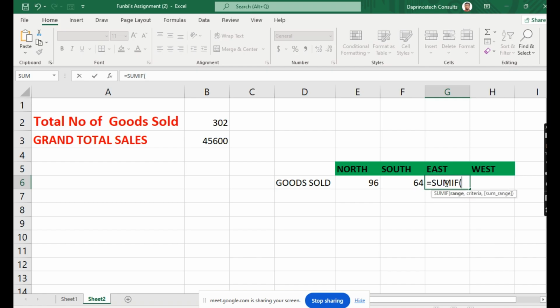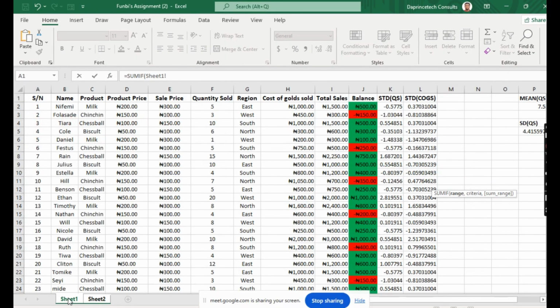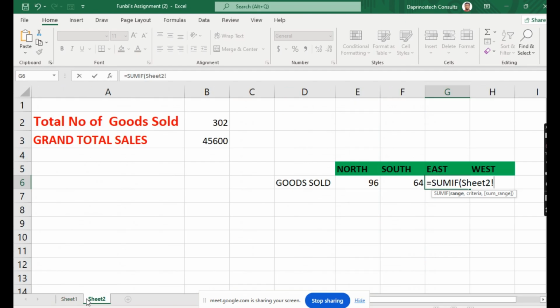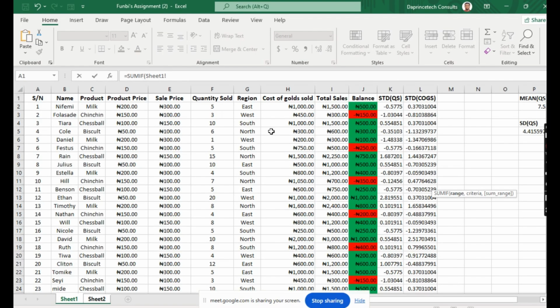Open brackets. The first thing I told you is the part where you are picking from, that is the range. I said it's under region.